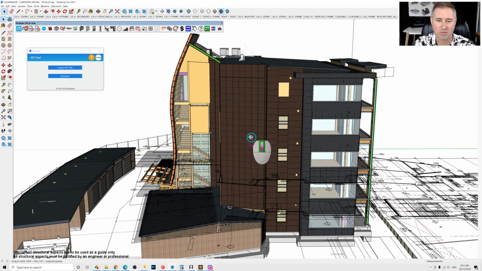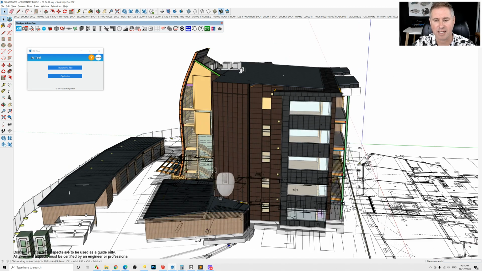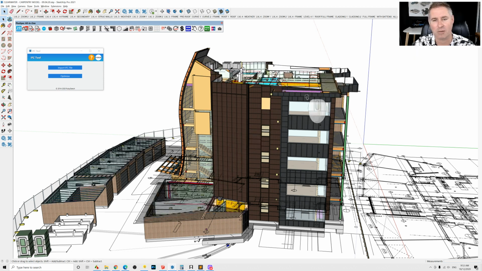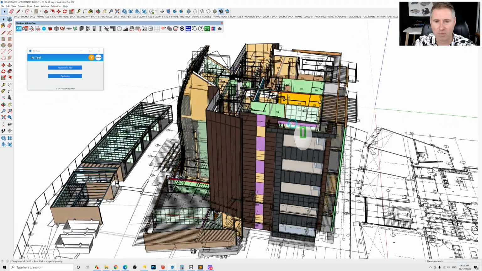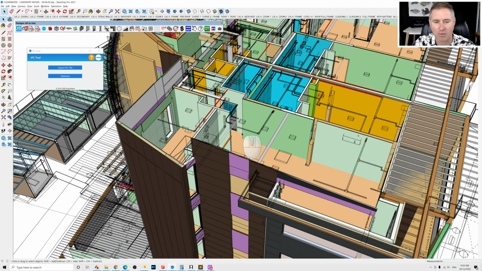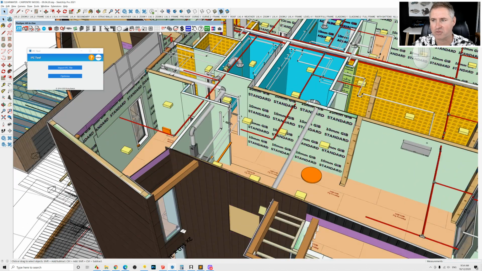This is the Holiday Inn in New Zealand, and essentially it's called a federated model, so it has everything inside of it. So I'm just going to quickly go up here and have a quick look. Inside of this model, it has everything, including mechanical, electrical, and plumbing, all of our finishes, and how this project will be built right down to structure.